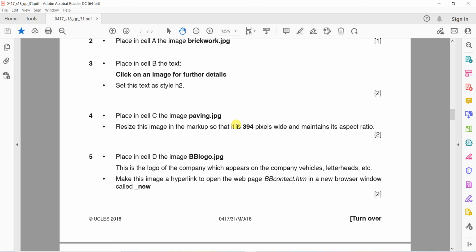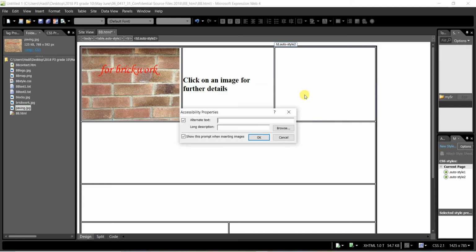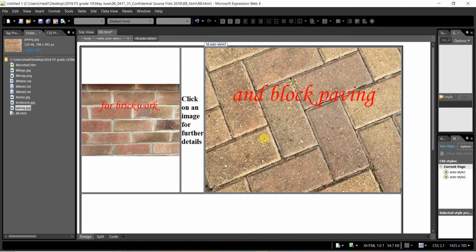Okay, now let's do this. Now this is paving here. There is no alternative text, so it's okay. As you see, this has ruined the table.